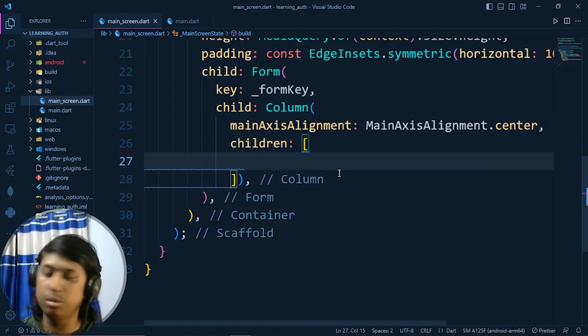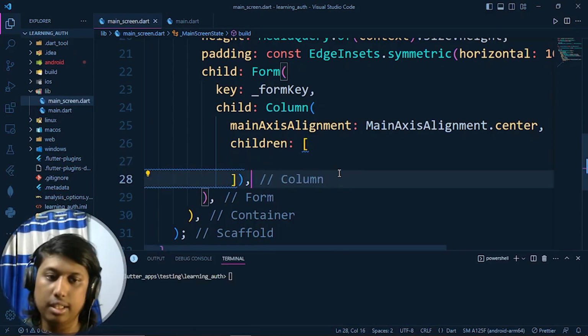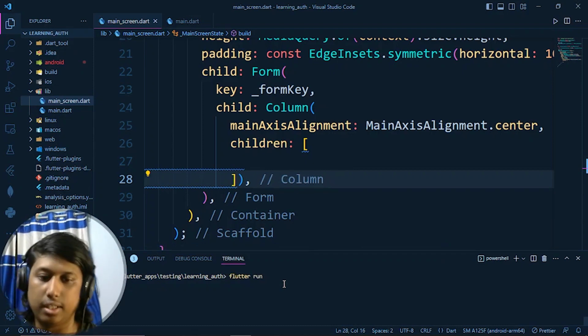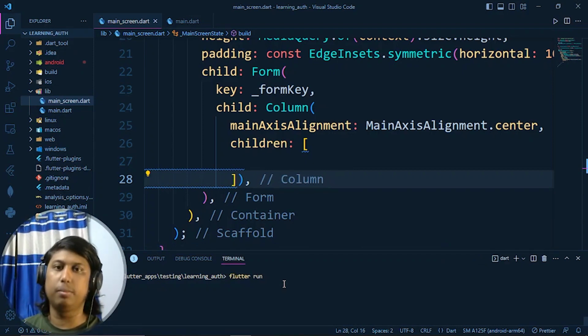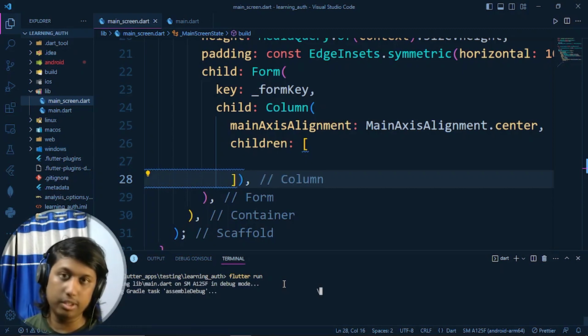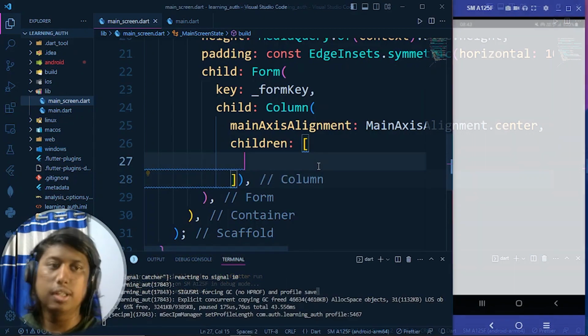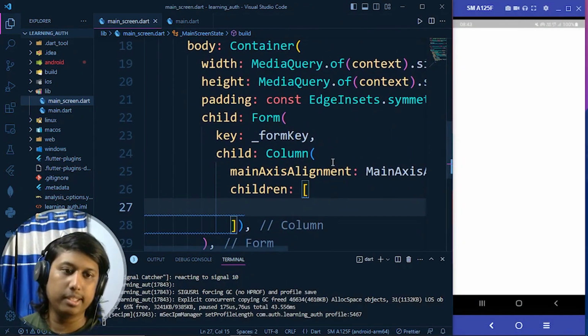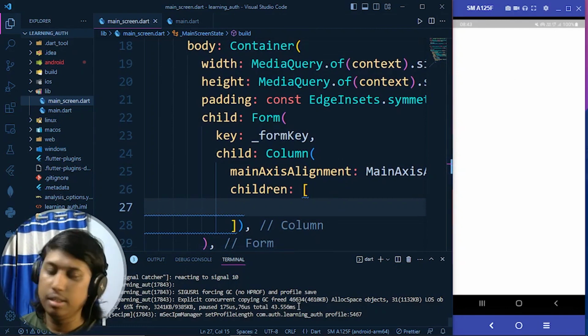Okay, now let's open the terminal, and in the terminal we have to run our favorite command to run the project, that is flutter run. That will take a few minutes to run the project, as the packages we installed are very heavy. Okay, so let's wait for that. So guys, as our project has started, here you can see we made an empty screen that is showing here. Now we have to make a fancy text field.